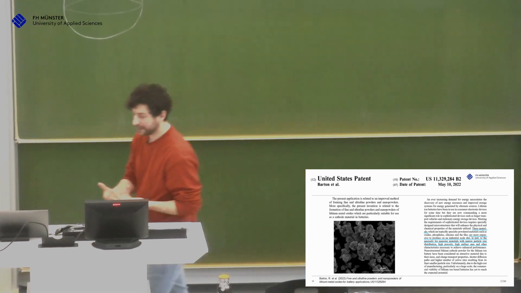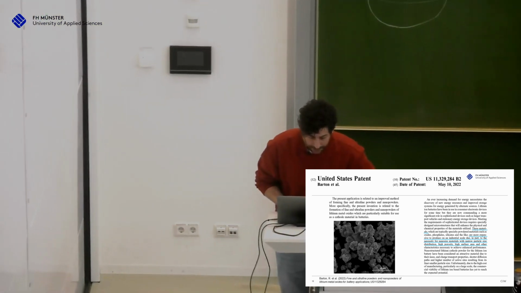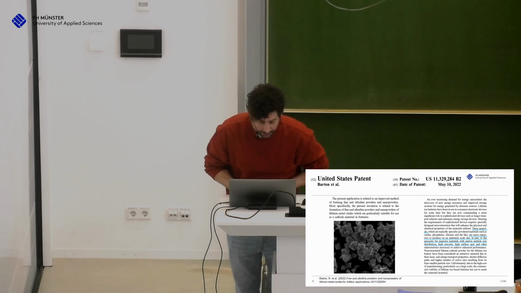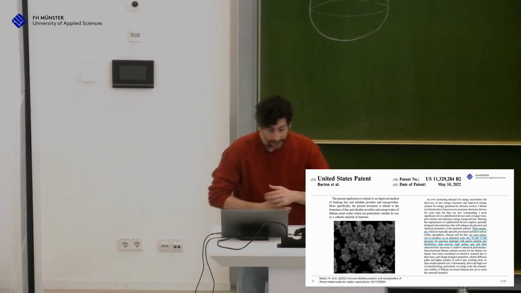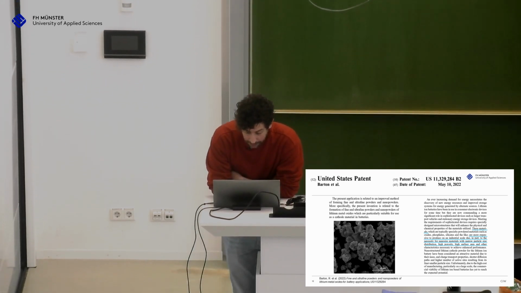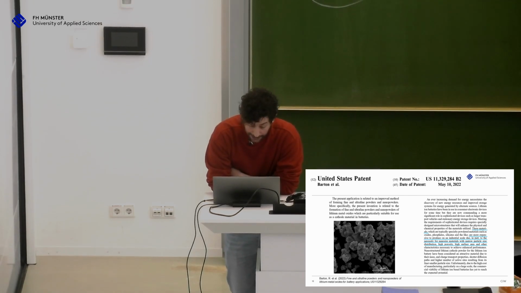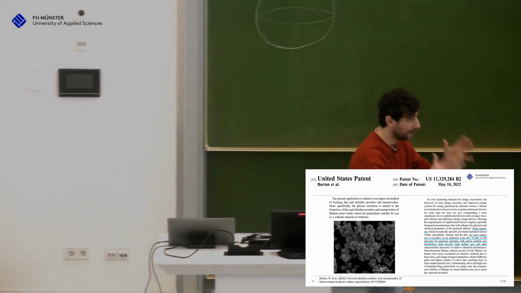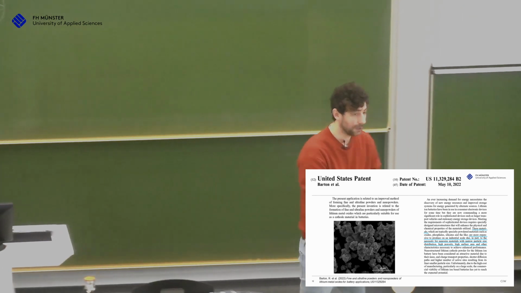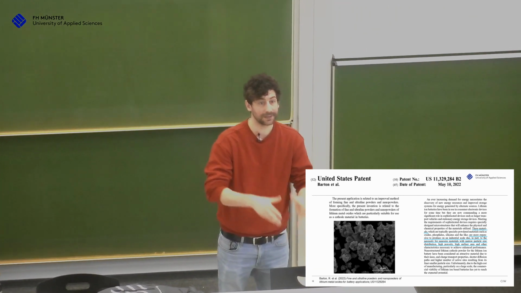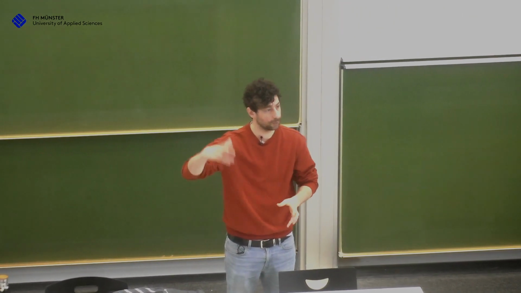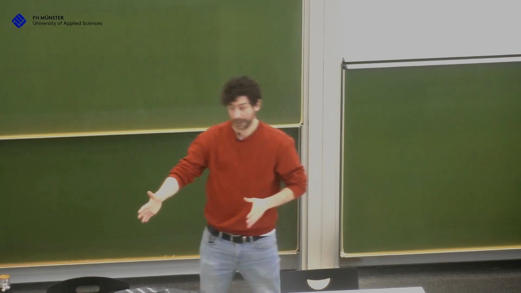Why we need new methods, and they are pointing out here: these materials are more expensive to produce on an industrial scale, relating to the lithium metal oxides, due in part to the necessity of nano-sized materials with a narrow particle size distribution, high porosity, high surface area, and other properties. So here it's clear that they say, okay, we need a narrow size distribution, and we need a process which can give us a narrow size distribution, because this is what we need in our product, okay?